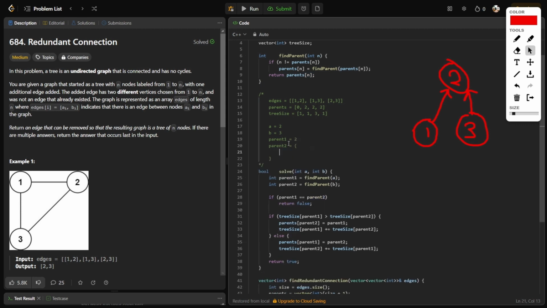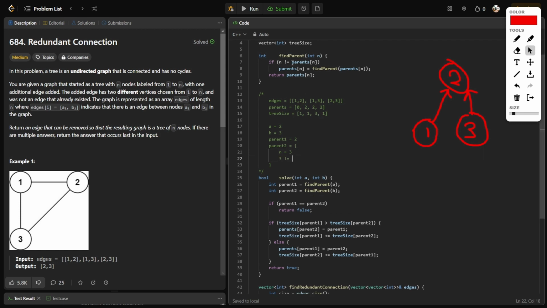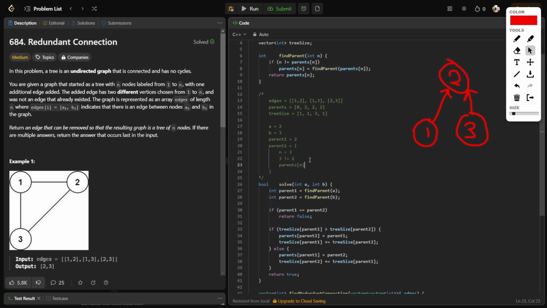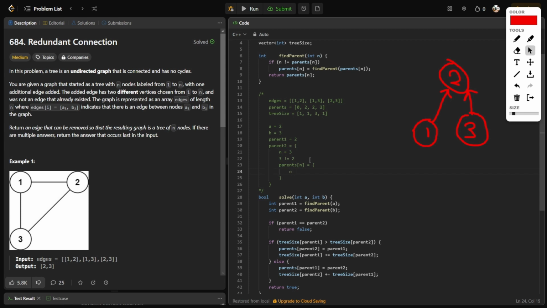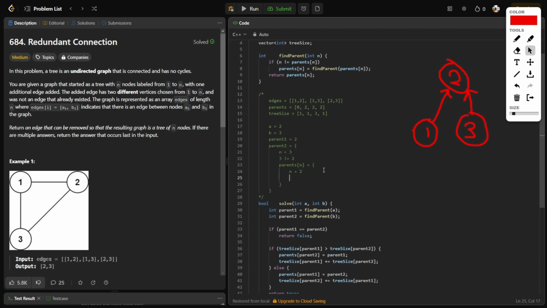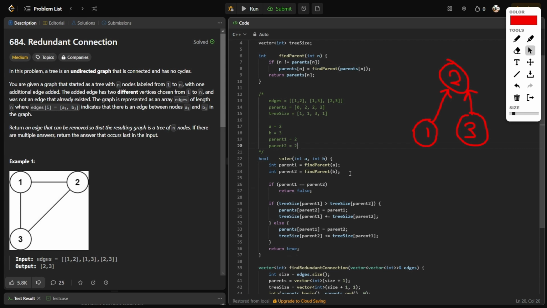Now for our second parent, n is equal to 3, and 3 is not equal to parents n, which in this case, parents n 0, 1, 2, 3 is 2, so we have to replace it with find parents n, which is 2. And since we know what happens to 2, they are the same, so this returns 2, and this returns 2.